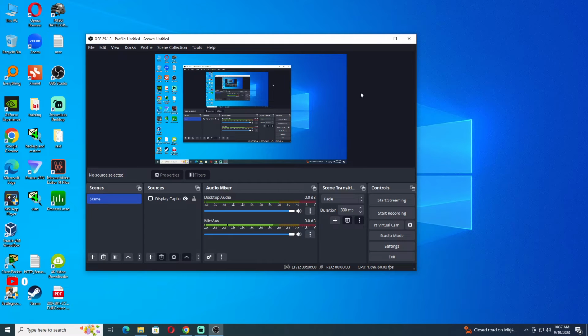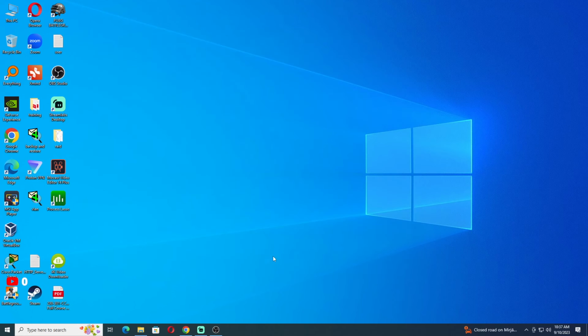NDI is used to remotely connect your OBS with other machines. Like if you are playing games on this PC, and you want to stream the same game on another PC, you can do that. So you can use one PC as a gaming PC and another PC for streaming. You can connect more than one computer inside a LAN or the same Wi-Fi network using NDI technology, to do multiple tasks at a time and share multiple screens at a time. I hope this will help you.